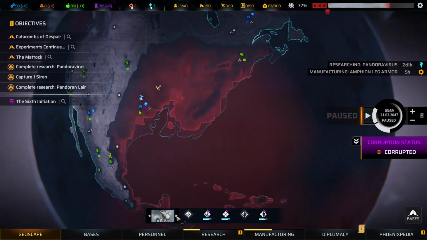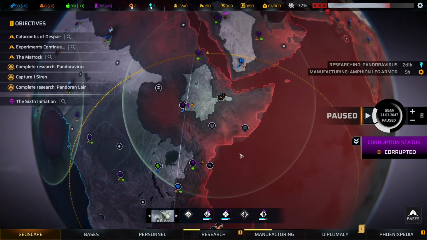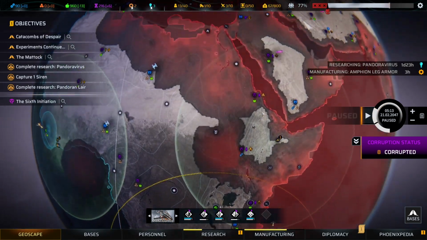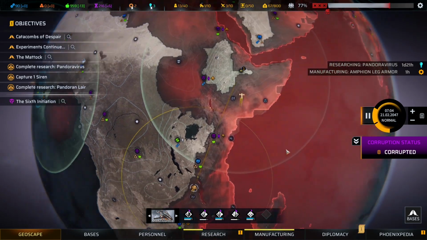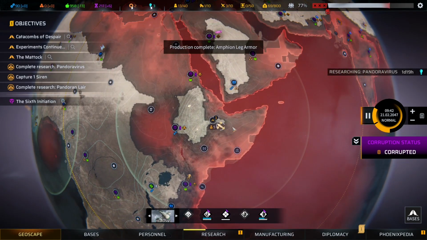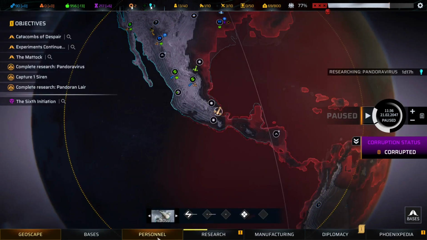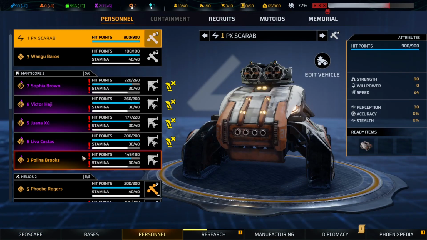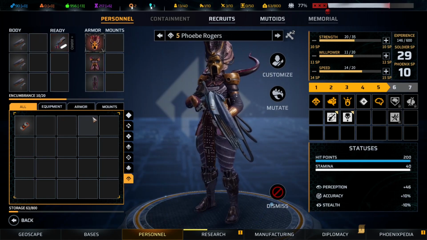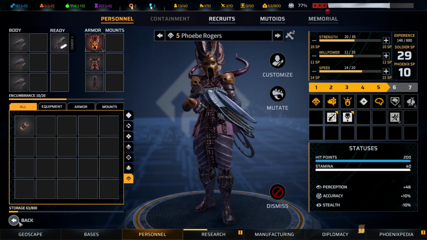So let's see. The Helios 2. We're gonna just move it up into the base here. And I'm gonna move up the Manticore as well. And we'll see what happens. Amphion leg armor. Cool. So I'm gonna go into my personnel here and go to Phoebes, because Phoebes is the one without armor now. Not anymore. She has armor now.